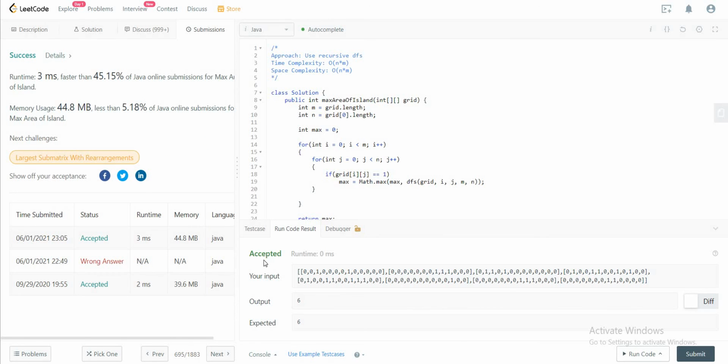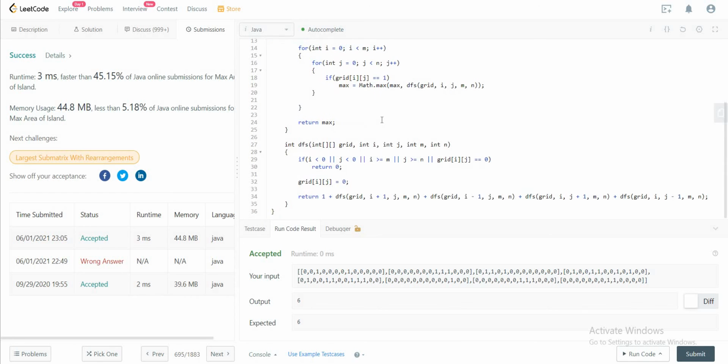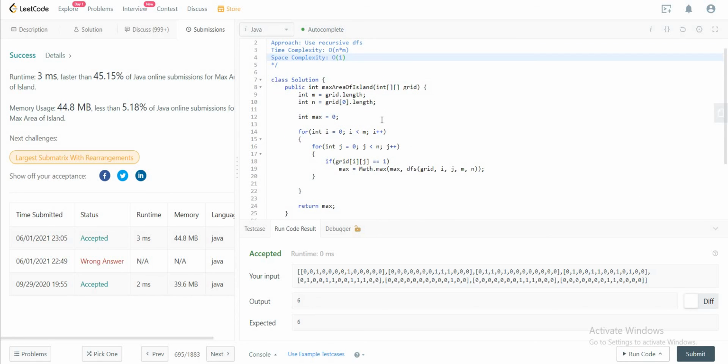Awesome. So let's talk about the space and the time complexity. The time complexity of the entire solution would be O of n times m because we are iterating through every single cell within the given matrix. And the space complexity, oh my bad, it would actually be O of 1 since we're not really using any additional space to store additional data. So the space would be O of 1, the time complexity would be O of n times m.